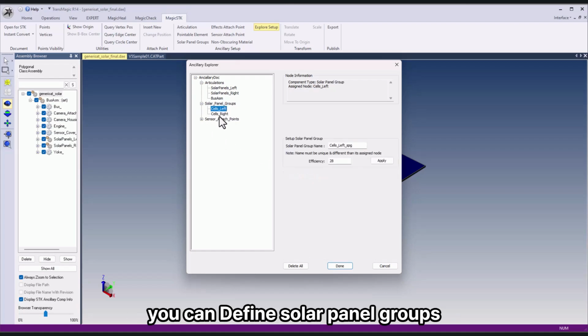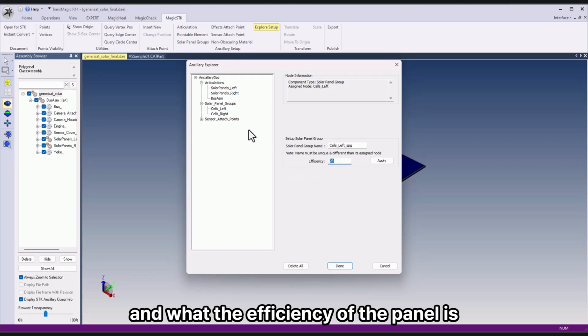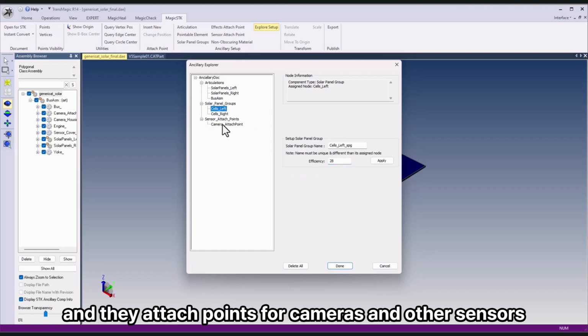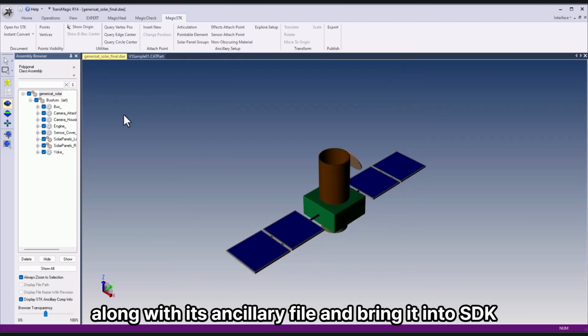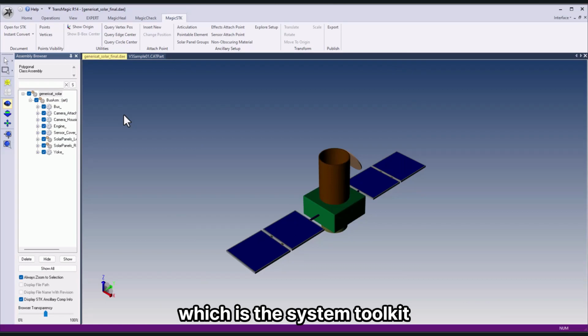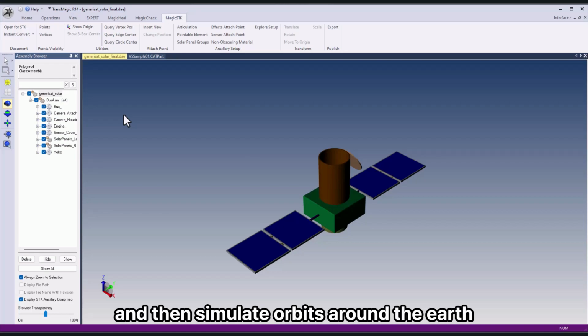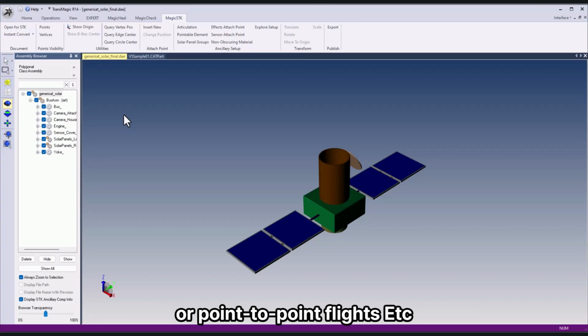You can define solar panel groups and what the efficiency of the panel is, and the attach points for cameras and other sensors. And then save this out along with its ancillary file and bring it into SDK, which is the system toolkit created by AGI and ANSYS, and then simulate orbits around the Earth or point-to-point flights, etc.